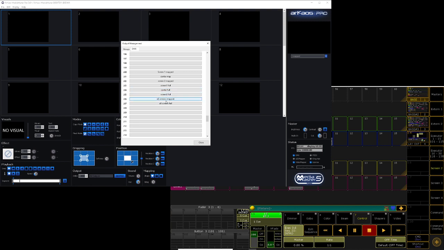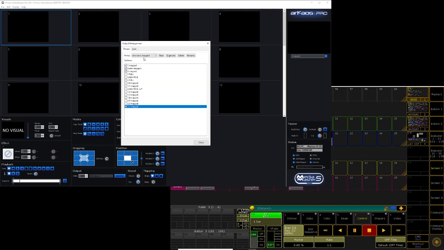All screens mapped is a compilation of these 3, and all screens full is a compilation of these 3. So I'm quickly showing you that in screen 1 mapped, you can see that 1 mapped is used. These are the other surfaces that were in my draft display, and this is for the next thing I'm going to explain during the same session, but this is just already preparation.